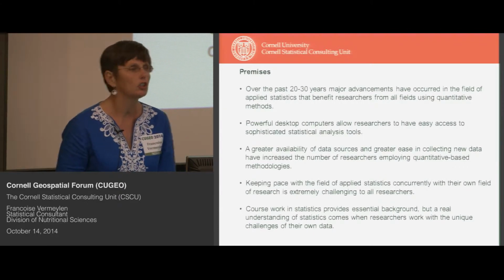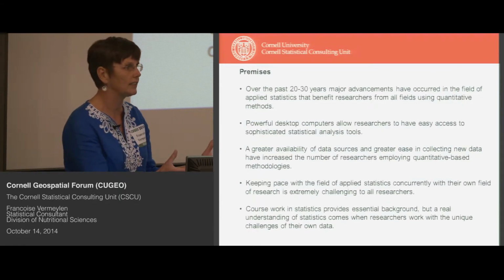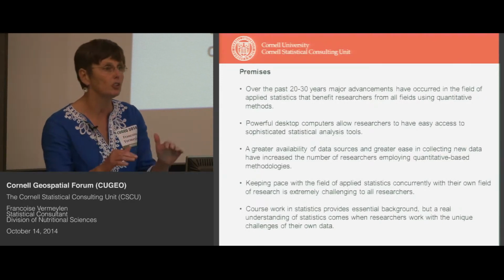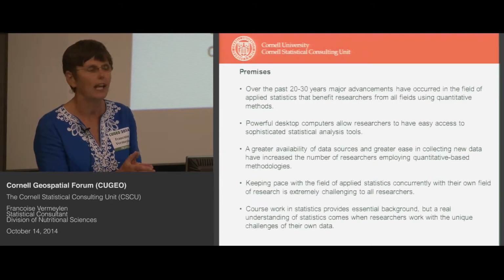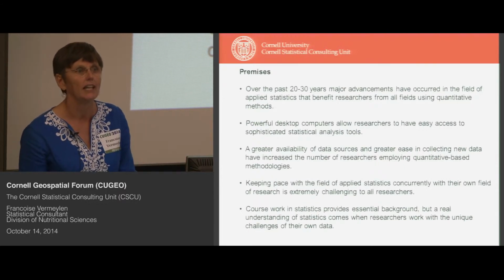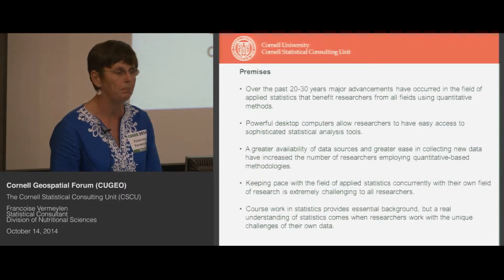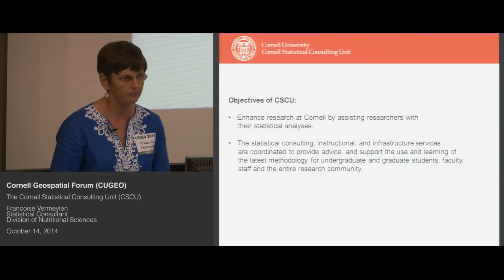So, of course, everybody should take classes. We need to take GIS classes. We need to take statistics classes. I will be the last person to say, quit the statistics classes, they're not useful. No, you should take statistics classes and GIS classes, but unfortunately there is a gap between taking the class and applying it to your own problems. That is the gap that we have to try to solve with statistical consulting or GIS consulting, helping the researcher apply what they have learned in classes.